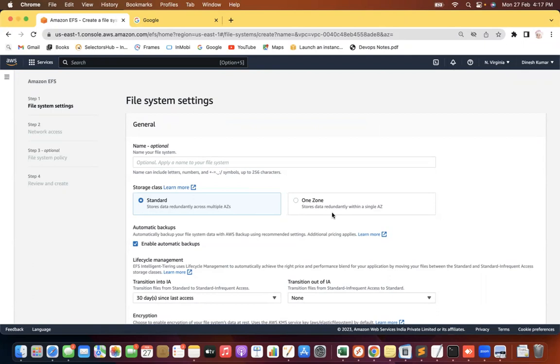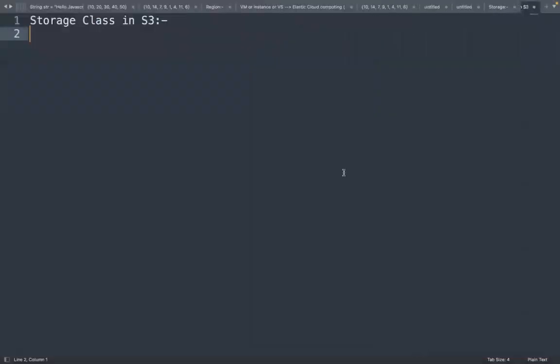If someone asks what is Standard, you have to immediately reply that a replica of your data is available in different availability zones, so you can store your data across multiple availability zones. That's Standard. If your data is only within a single availability zone, and you don't have that much money, you can go for One Zone. But if there is a problem with that one availability zone, we cannot get the data from another availability zone, because you selected One Zone. This is something we already covered with respect to storage class in EFS, Elastic File System.